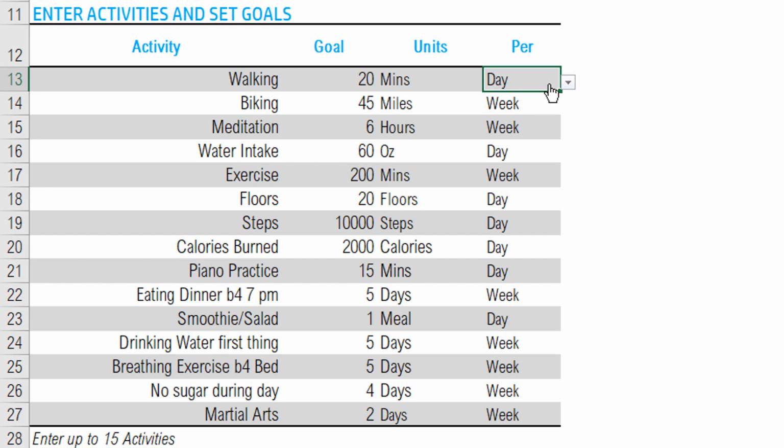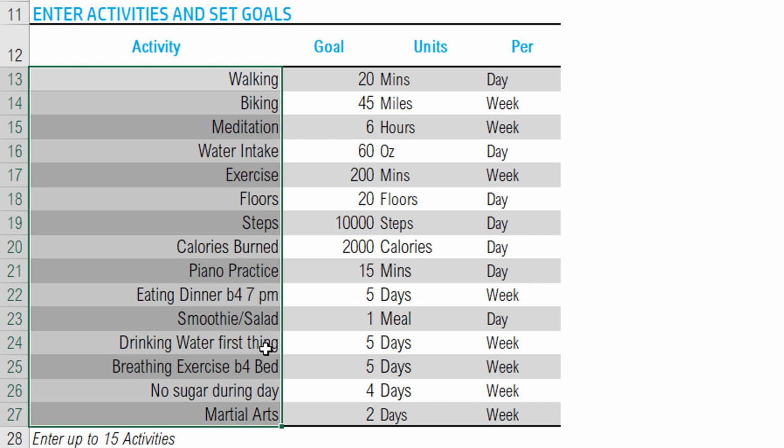And then per day or a week. So the template can allow you to set goals per day or per week. And I've again shown samples of day and week. So I can do, I want to exercise 200 minutes a week, or I can do 20 floors a day is my goal. So you can choose your daily or weekly goals here. Please do not duplicate the same activity. The activity names need to be very unique.